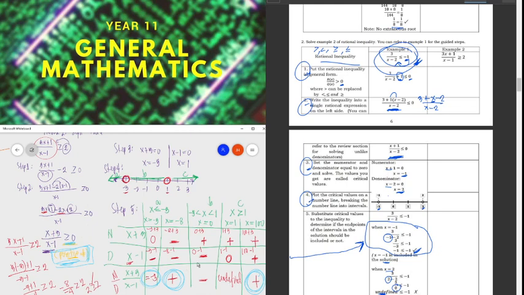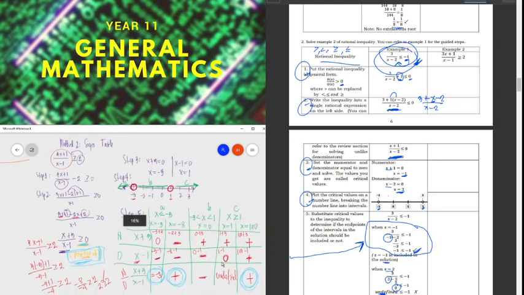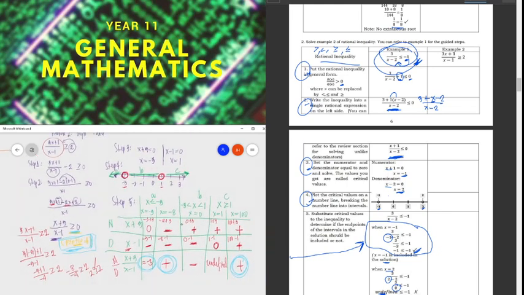So if we're going to make the number line, our final answer, referring to our sign table, we have now, suppose that is a straight line. So this is 0, 1, 2, 3, negative 1, negative 2, extended, negative 3. Okay, so this one is already a black hole because it is true.